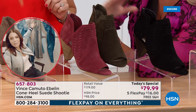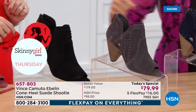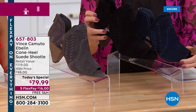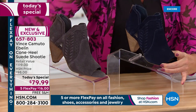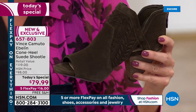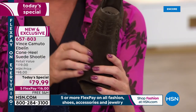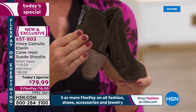Classic black — you can never go wrong. A lot of people are getting the black and then going with one of the newer colors to secure this price and the flex option. Dark Slate is the gray, and this is the Dark Navy — a true classic navy blue right next to the black, dynamite with dark denim. Then there's that rich Dark Greenery — like a fern green. Look at the quality of that suede detailing; it fits like the softest glove on your foot.